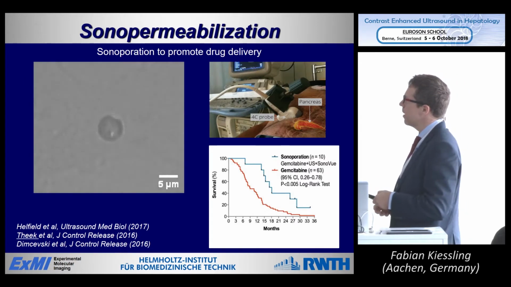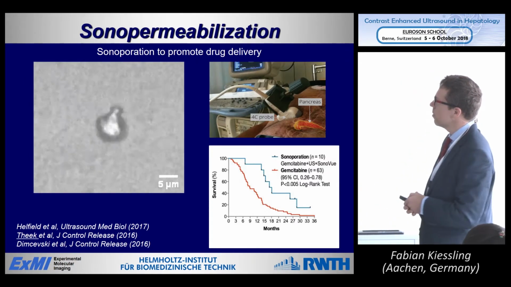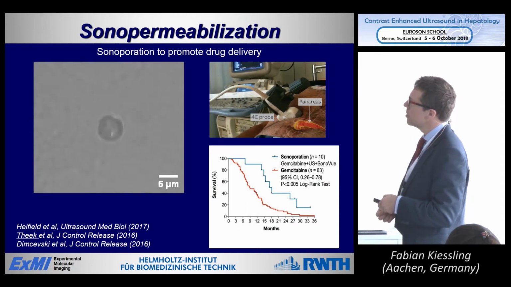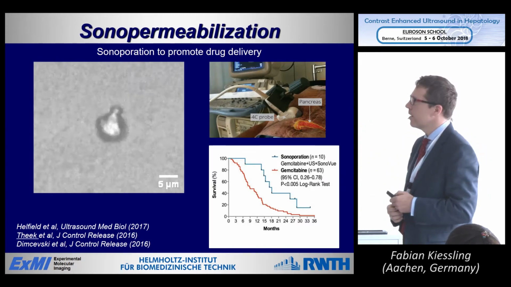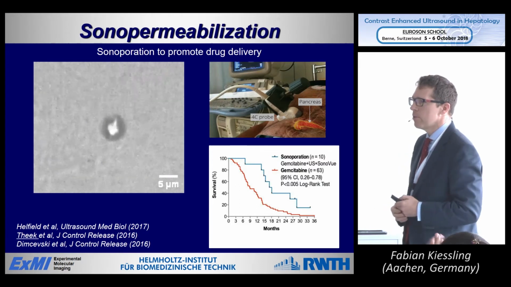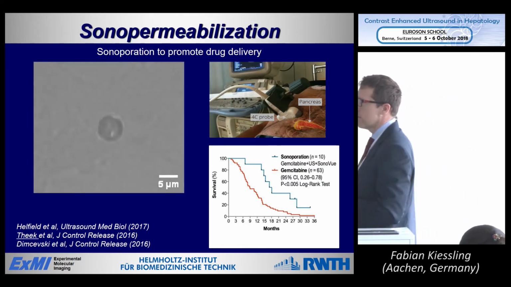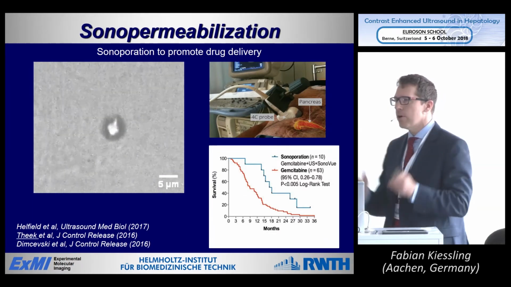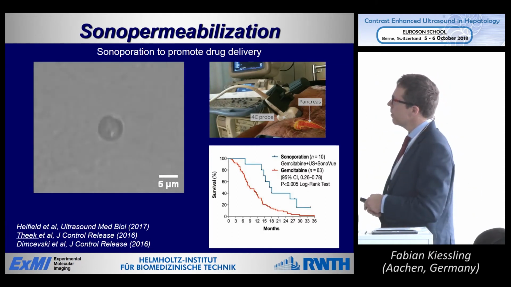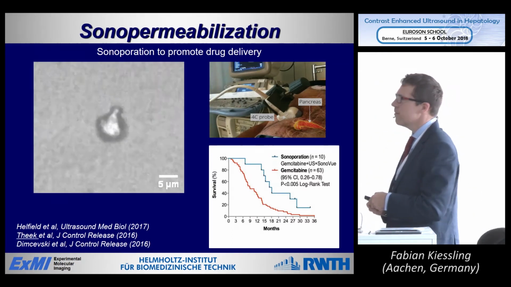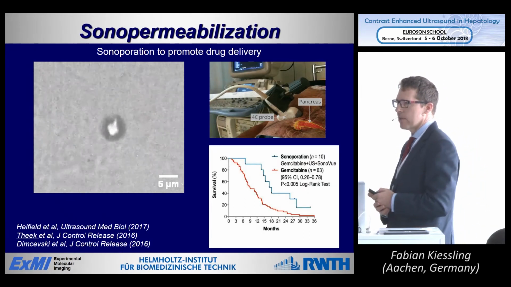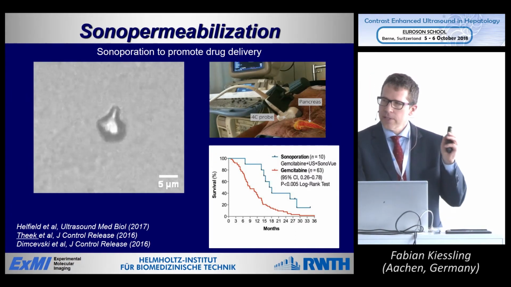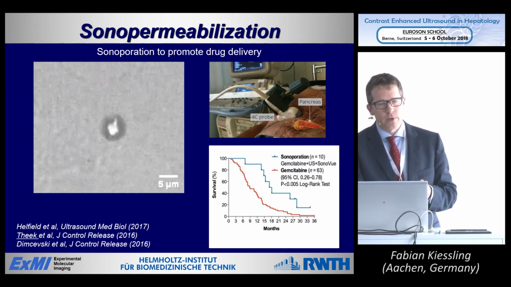There was one very nice study published 2 years ago by the group in Norway. McCormick published it, where they used just contrast enhanced ultrasound in an intraoperative setting to permeabilize the pancreatic tissue to improve neoadjuvant chemotherapy outcome. It was not really a prospective study. They compared their outcome to a historical cohort, so there's still some uncertainty in it. But the results were encouraging, and they could show a significantly prolonged survival of the patients treated with sonoporation in comparison to the historical group. So sonoporation may really be an enabler of better chemotherapy response in patients.